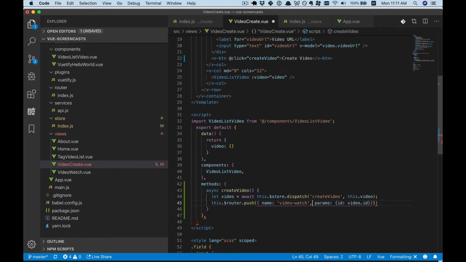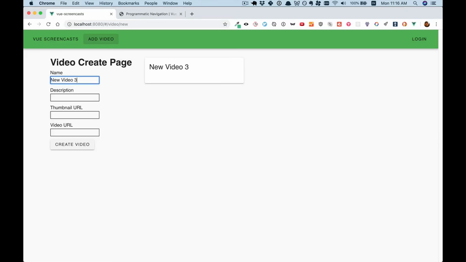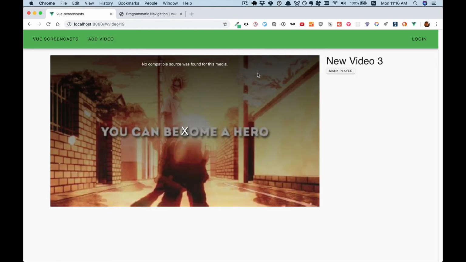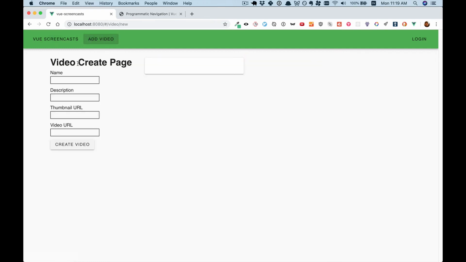And I put in extra hash there, and then that should work. Let's test it out. We'll do new video 3 and hit create video, and we've been properly redirected. And so now we have a completely working video create form. Of course, it doesn't look the best, but that's something that we're going to be fixing in the next section.